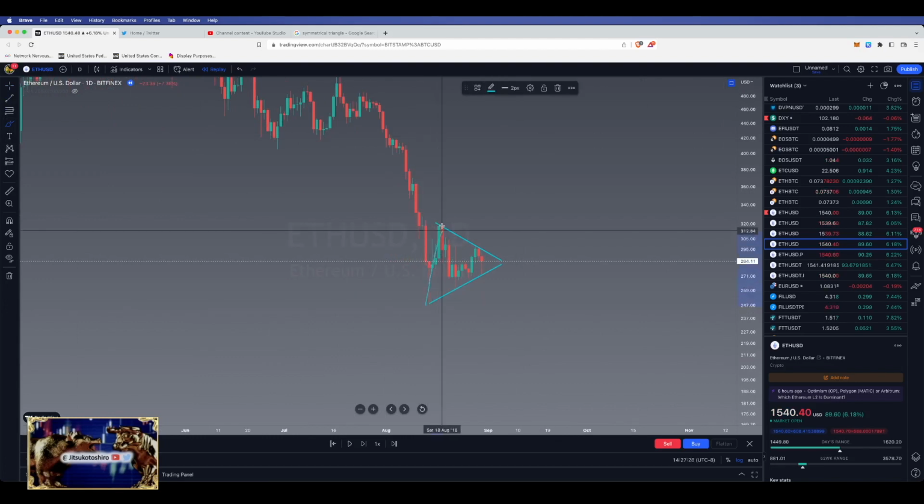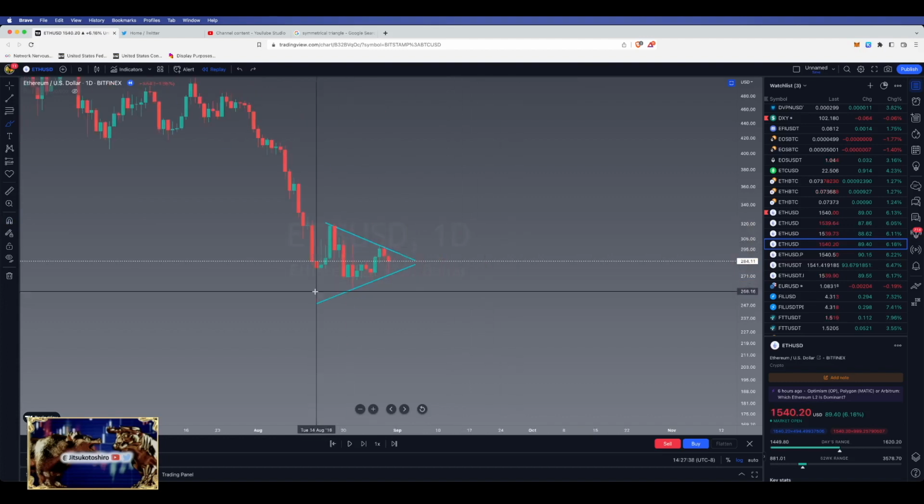You can see that boom, boom, we're moving and consolidating into tighter price action over the course of basically a month. And one more thing I want to point out is we're getting lower highs and higher lows. What that's telling you is the price is converging, just like the textbook definition mentioned. And when we reach a certain point, you have to break to one side or the other.